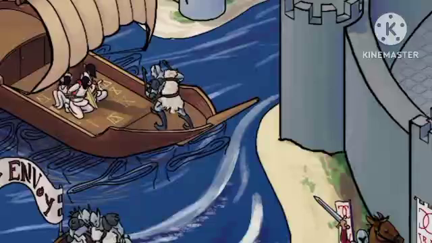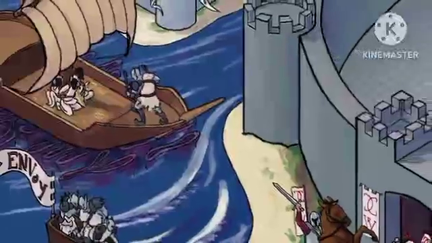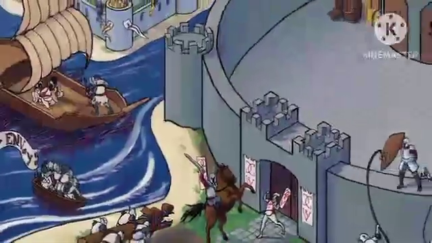So remember, the M gene encodes for these surface attachment proteins, which are first sent to the host cell ER for processing, because they have to be sent to the cell membrane, thus incorporating into the surface of a budding virion. Notice the reef around the ENV boat kind of looks like the ER, the processing center for virus surface proteins.